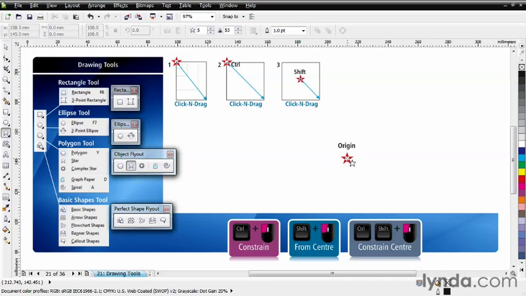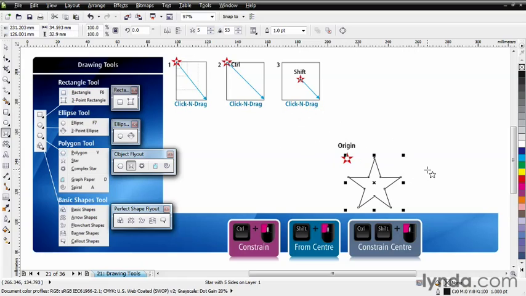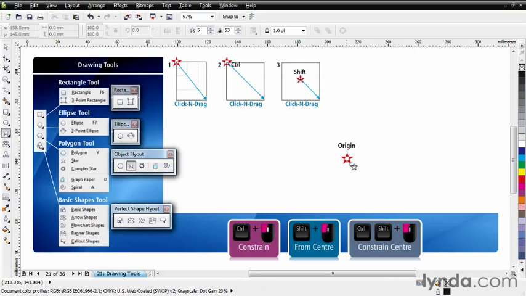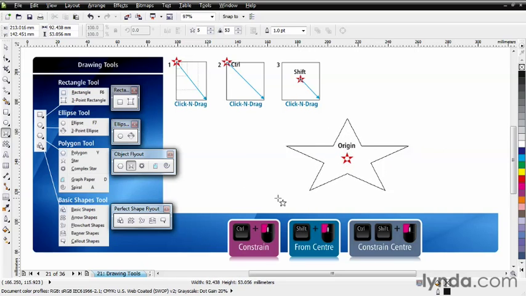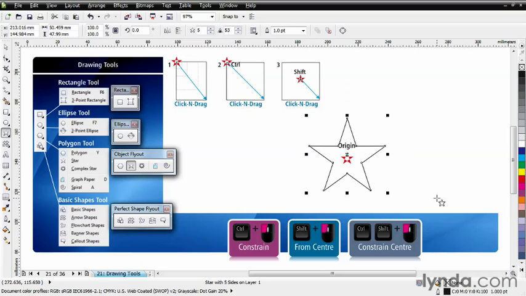One more shape. We'll go with the star shape. If I click and drag, now I can make that star non-perfect, but if I want it to be perfect, finger on Control, and I create a perfect star shape every time. What about Shift? What does that do? If I click, again in here, right, remember that's my origin, and I put my finger on the Shift key, the origin now becomes the center of the object. Okay, so now I've created a center origin to my object. Finger on Control and Shift, and look at that, I can resize to a perfect star from the center. Always release your mouse first and then let go of the keyboard shortcuts.